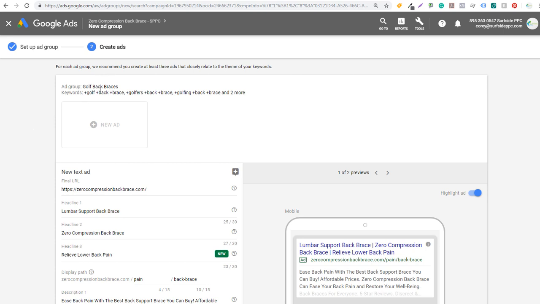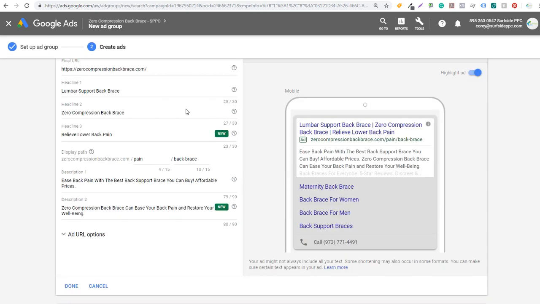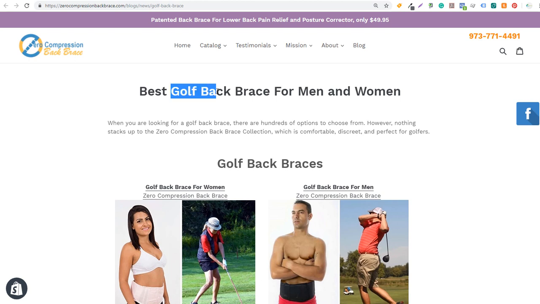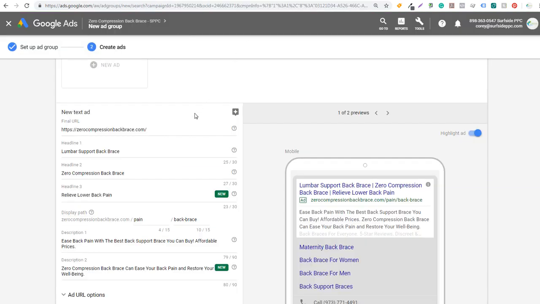So obviously, since we're doing it all based around golf, you want your advertisements to really match. So again, this is a best practice for Google Ads. I'm targeting golf back brace related keywords. I'm sending people to a page on my website related to golf back braces, and all my ads are going to match that as well. So creating that relevant experience is really going to help me drive a lot of traffic to my website that's going to be targeted, and people can find the exact solution based on the problem that they have.